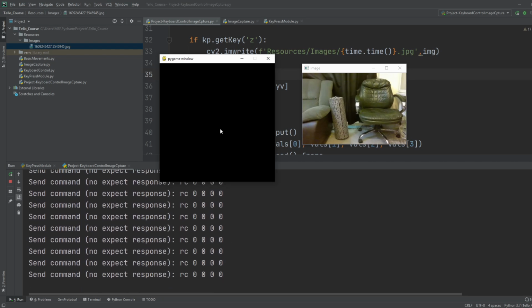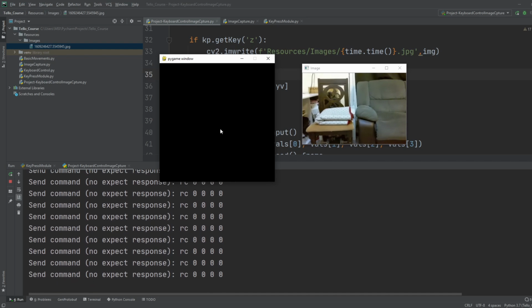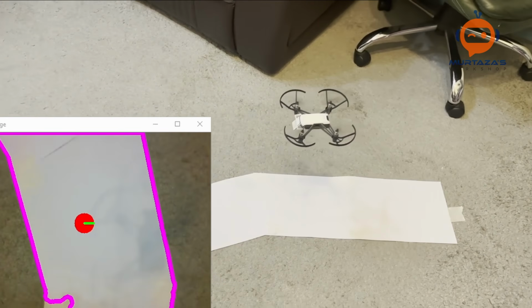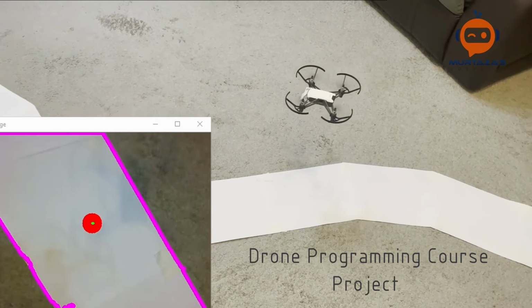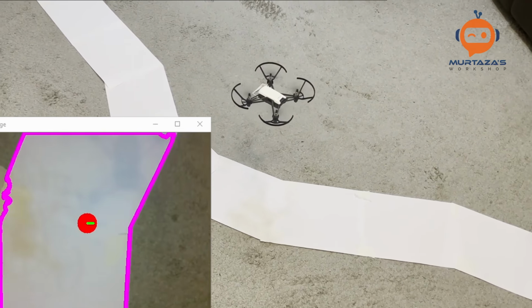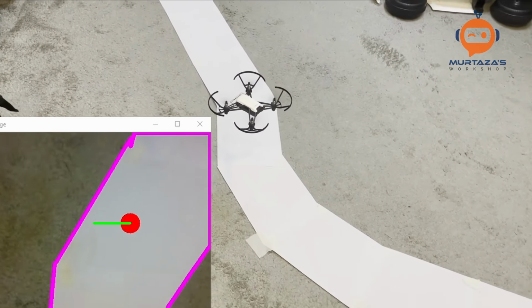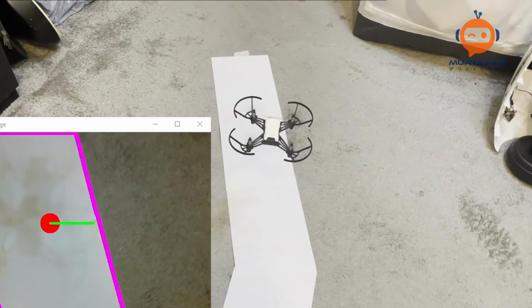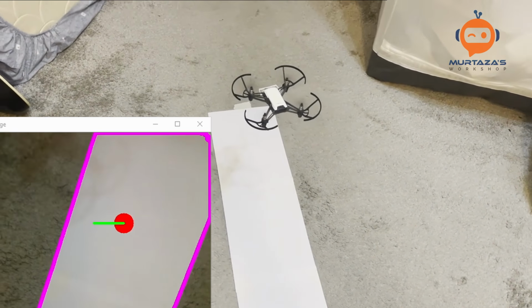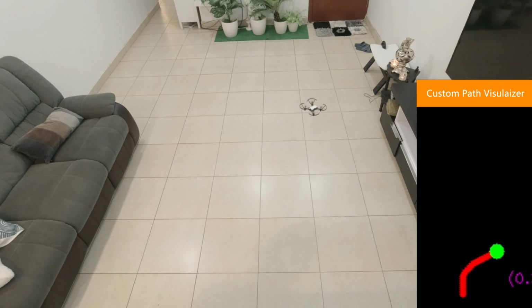If you are a beginner, don't worry, this course is for you and we will focus on the implementation part so that you can get the most practical experience out of this. And even though we will be using a specific drone for this course, 80% of the material covered in this course can be used with any drone.